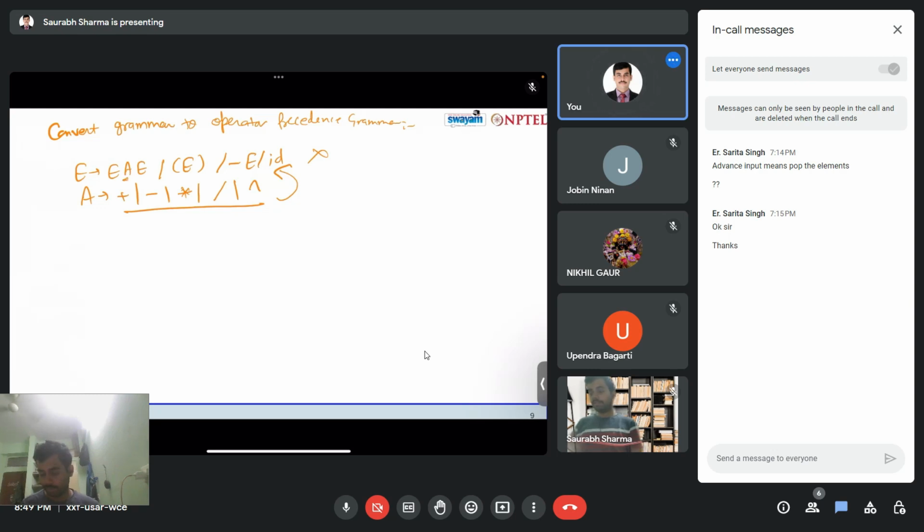What we will get: E plus E, E minus E, E multiply E, E divide E, E to the power E, then within bracket E, then minus E, then ID. So this is the way to convert to operator precedence grammar. Very simple one.